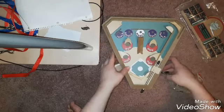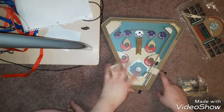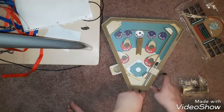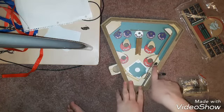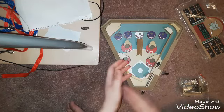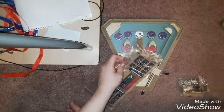So here it is. This little lever here controls the bat, I guess. There's out. Here's this, controls the pin. It looks like it's dusty. I don't think that's dust though, I think that's just wood chips. So let's take this out. Let's see what all we're supposed to get in this.